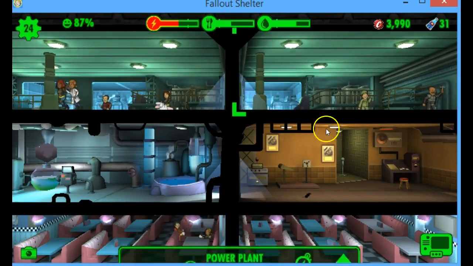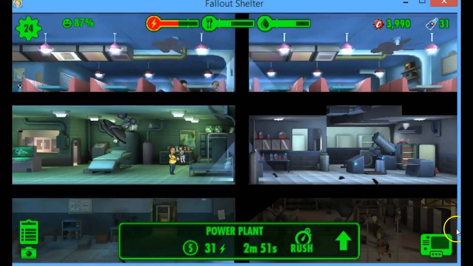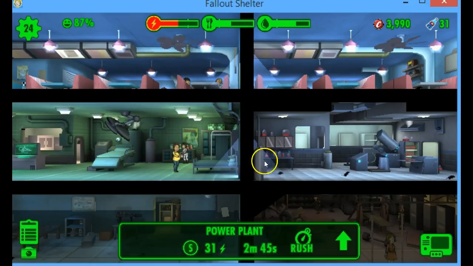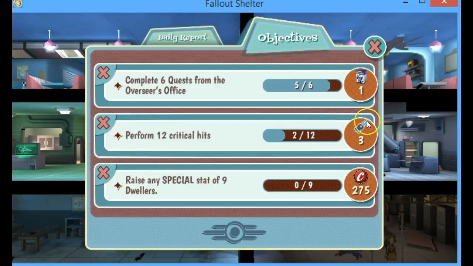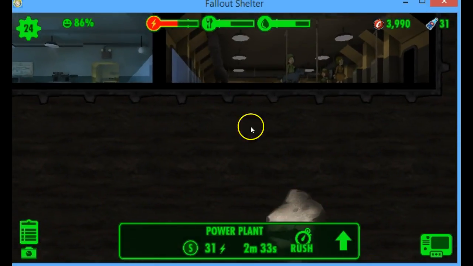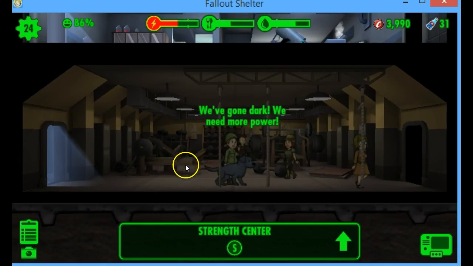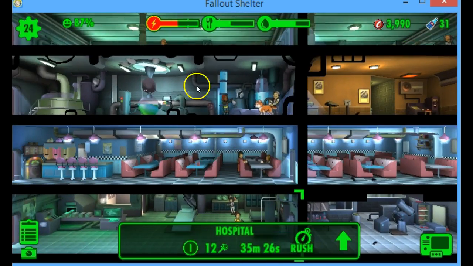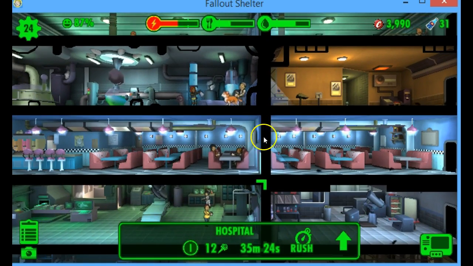Well, I think that's pretty much all that's interesting that's going to happen this episode. Let me just check my tasks quickly. Come on. Oh, for fuck's sake. The 6 quests in the overseer's office, when the guys get back, that'll happen. Humans get a new Mr. Handy, because Mr. Handy died. 12 critical hits, easy enough. Embrace the special staff 9, which is what I'm doing. 4 at the moment, but we need more power.